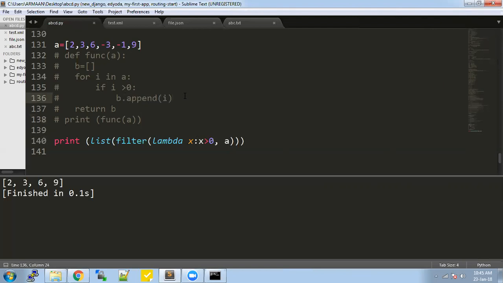Filter itself is taking care of the loop. And A is the input to lambda. Each value of A is given as input to the lambda.